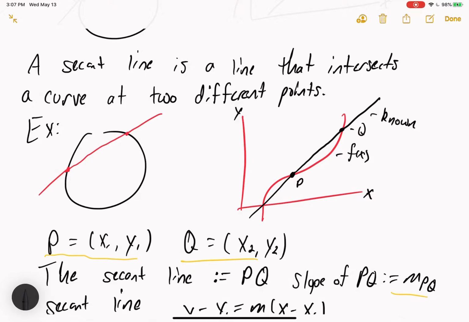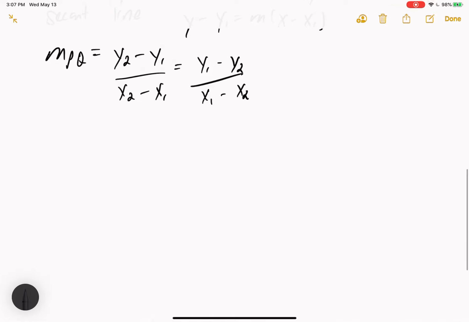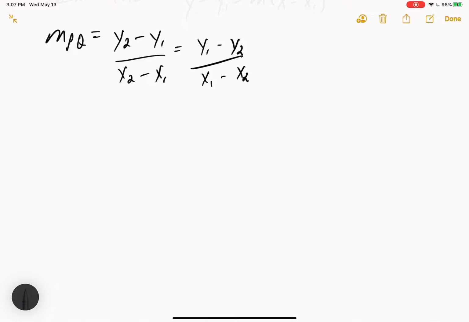So now, why am I talking about secant lines? That's a good question. I'm going to pretend someone in the audience asked that. Why are we talking about secant lines? I'm going to draw you a picture. It's going to be an annoying picture, but it'll give you an idea of why we're doing it.